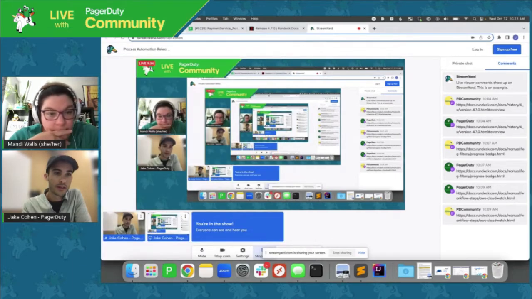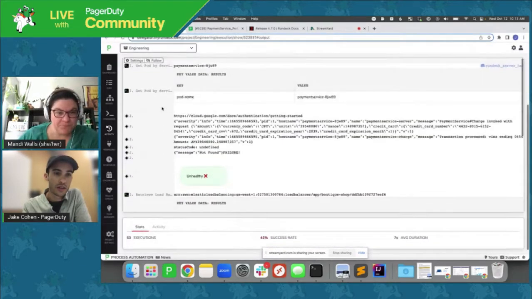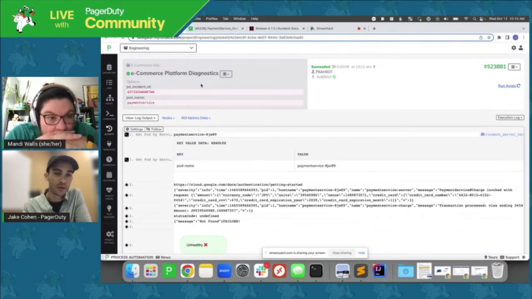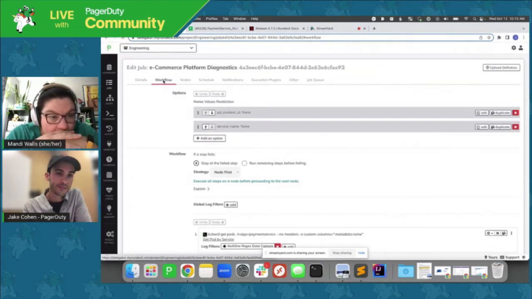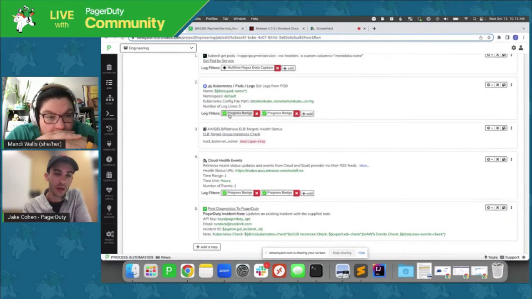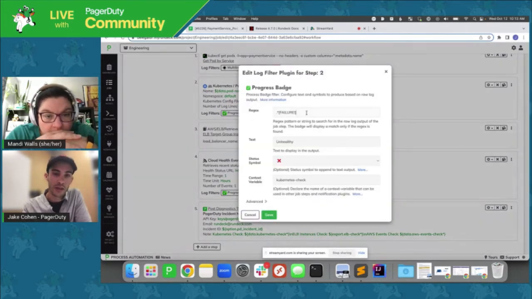So that's the enhanced progress badge, and we can quickly just dig into where users set that up. So on a given job step, you'll see a log filter here. So when I configure that, I'm basically saying, what am I looking for in the raw log output?